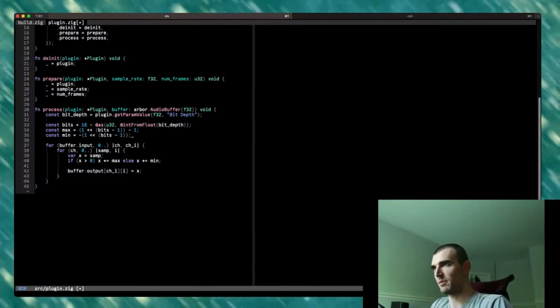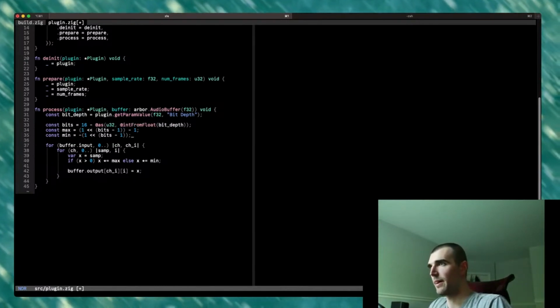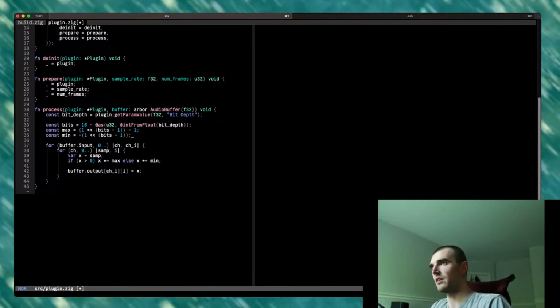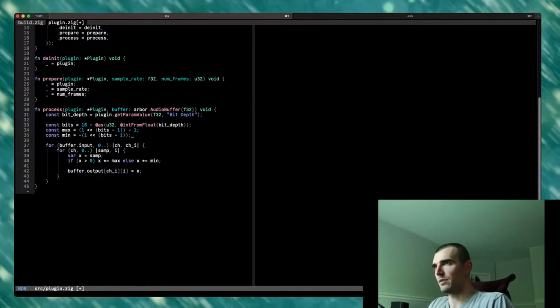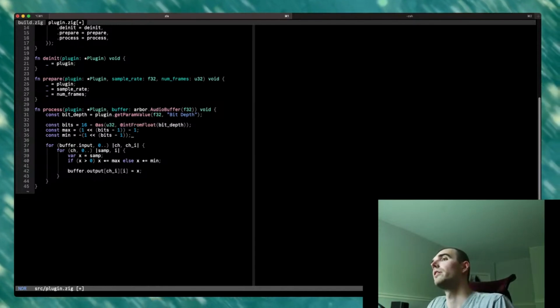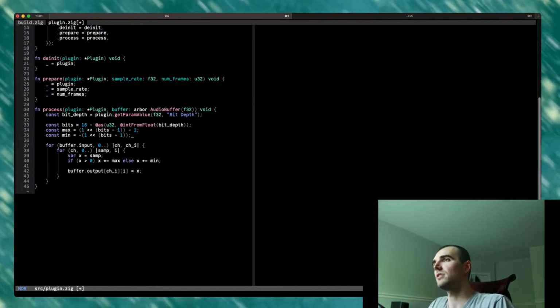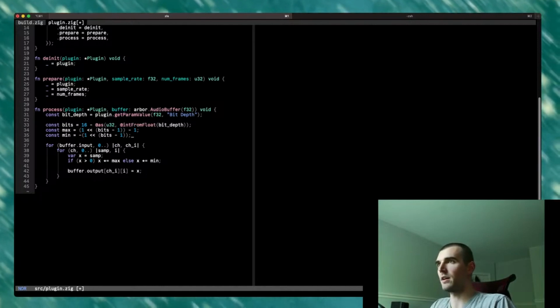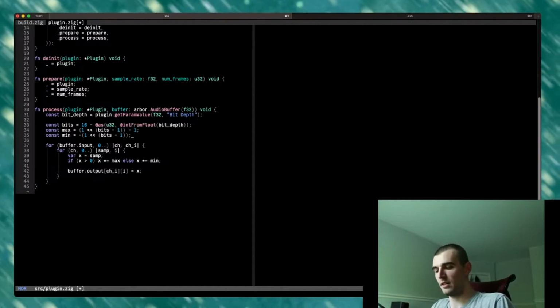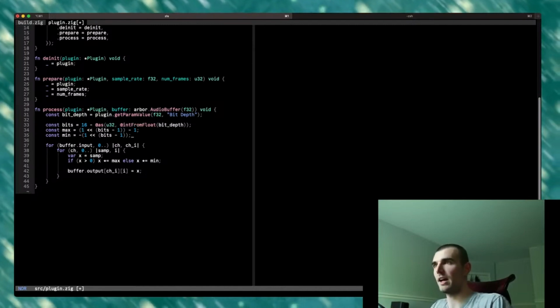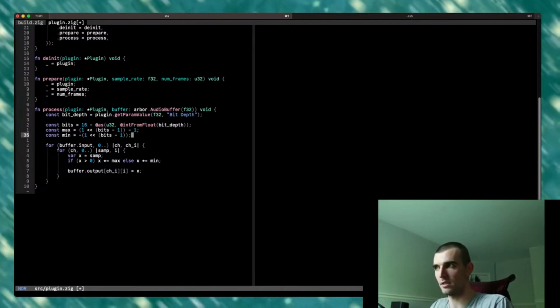Let me just double check that my math is correct there. So 1 shift left by 7 is 128, and then I just negate that. And if I do 1 shift left 4, that'll give me 16, and then for the positive side, we get positive 15.